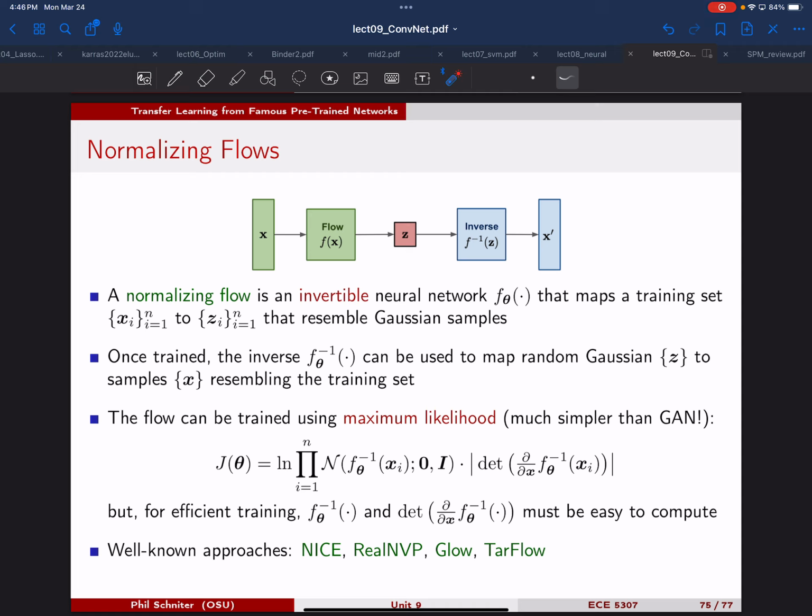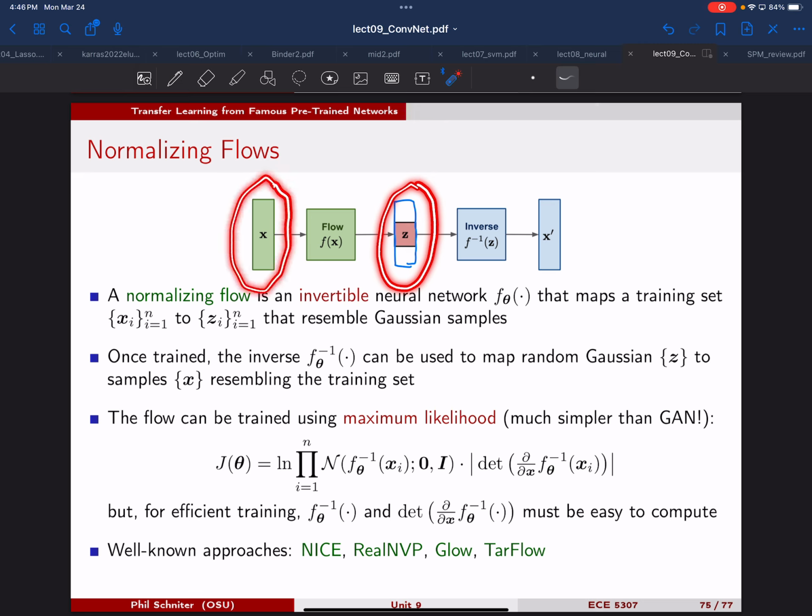So here we have, let's see, I think this might be a little bit misleading. I stole this picture from somewhere else. So you want to think of this as having the structure of an encoder and a decoder. However, this latent vector is the same size as the input.